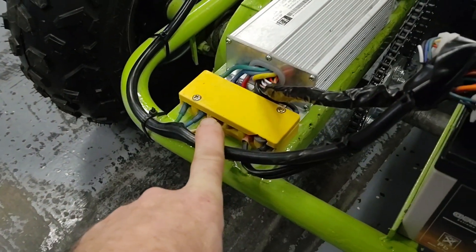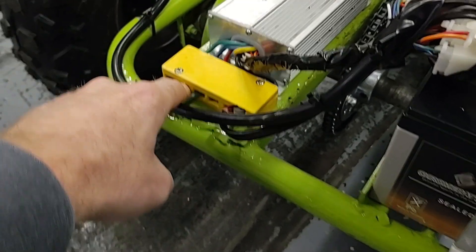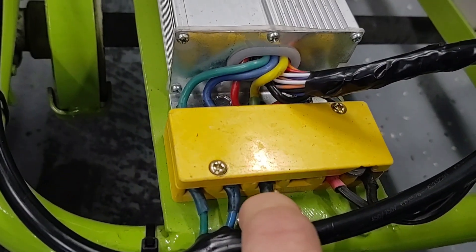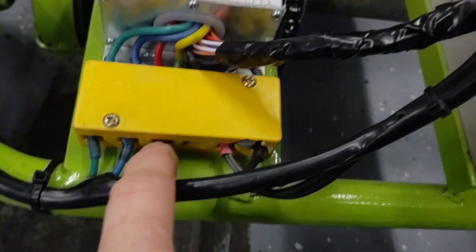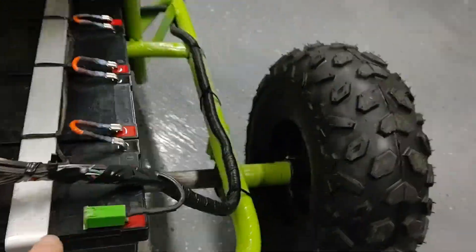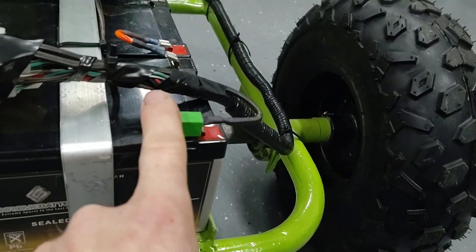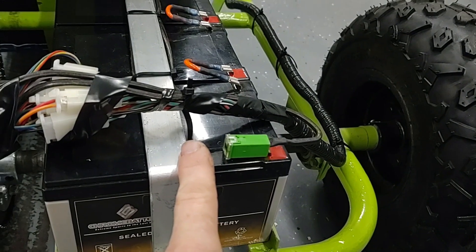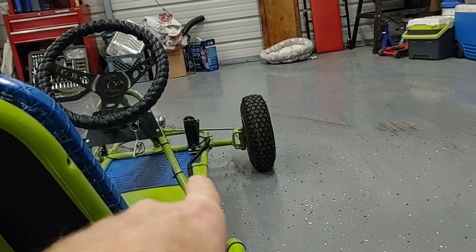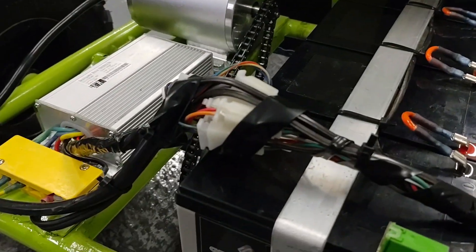When you hit that button and it triggers it, it will send power out the one that just says 'brake,' and you could run that to your brake light. So braking goes to the pedal, brake goes to the brake light. These were all pretty well sorted out in the manual. Positive, negative — you've got three wires for the motor, put them color for color back on the same way they came off. I'm going to run a 40-amp fuse — it didn't say that anywhere in my kit but I did some searching and decided that was going to be sufficient. The throttle was actually labeled 'throttle,' so that wasn't a big deal. That covers all the wires I had to use on this thing.